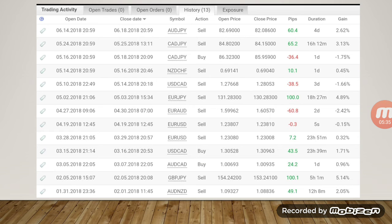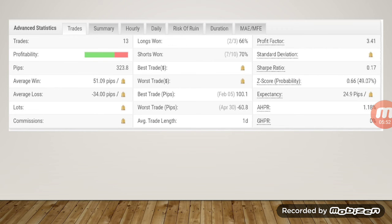Now, this recent trading gain represented another one of the positive trading gains that have been provided so far since the new combined strategies were started in February of this year. 13 trades and only 4 of them being losses, providing us with a very strong rate of return and strong performance so far. Most of the trades have been profitable, with 70% of the short positions being profitable and 60% of our long positions being profitable.